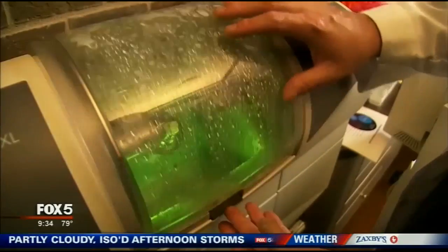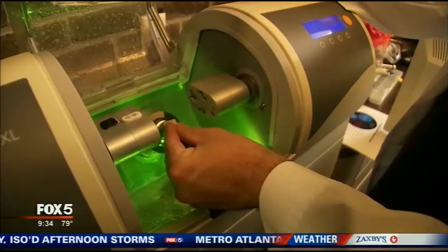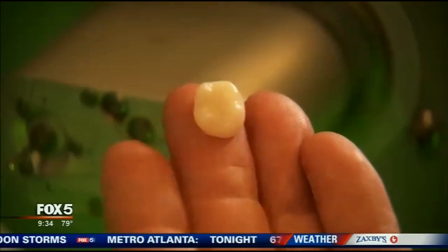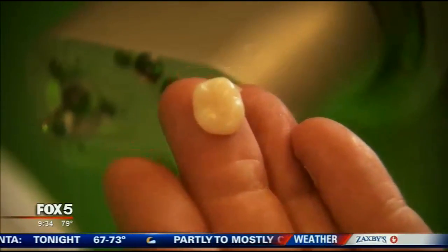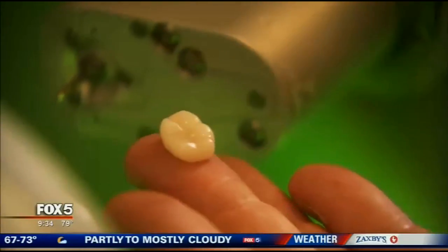But crowns are not cheap. Ceramic ones range anywhere from about $1,000 to $1,600. But Rodriguez believes that investing in a good crown now will pay off in the long run. They're better looking than they ever were. They're stronger than they ever were. Honestly, it makes my job a whole lot easier these days.